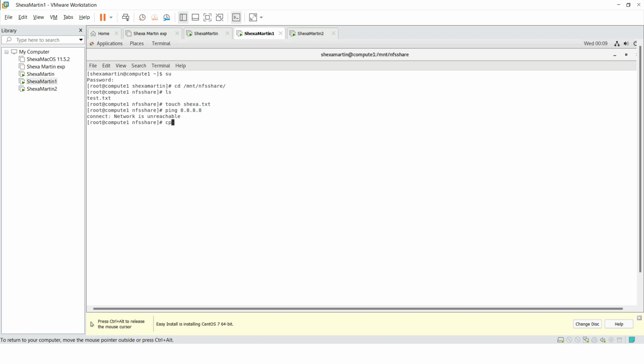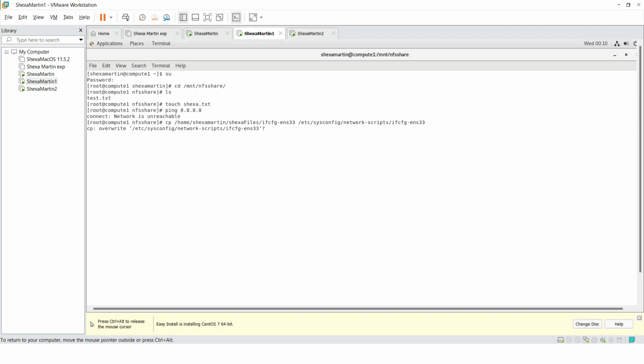So to have it, we run cp ifcfg-ens33 to /etc/sysconfig/network-scripts/ifcfg-ens33.